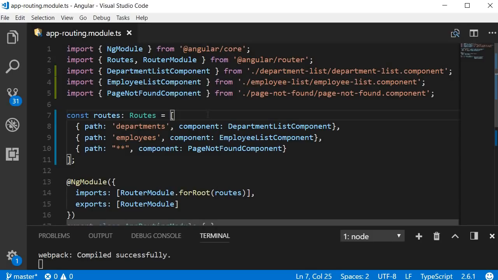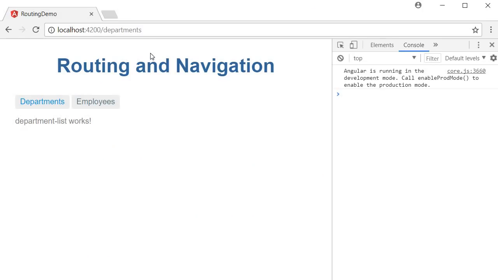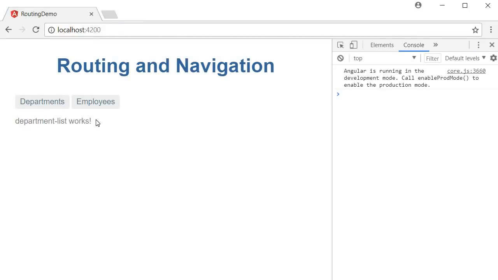In the routes array, at the very top, I'm going to add a new object. The path is going to be an empty path and the component is going to be the department list component. So now if we take a look at the browser, for the URL localhost 4200, we display the department list component.